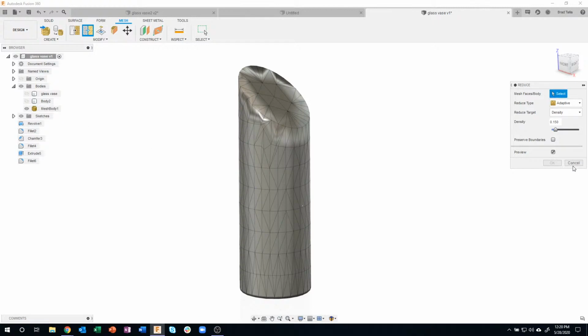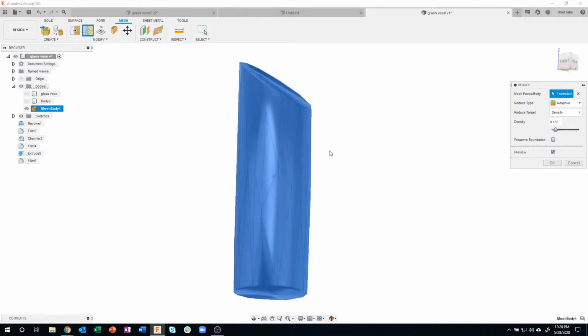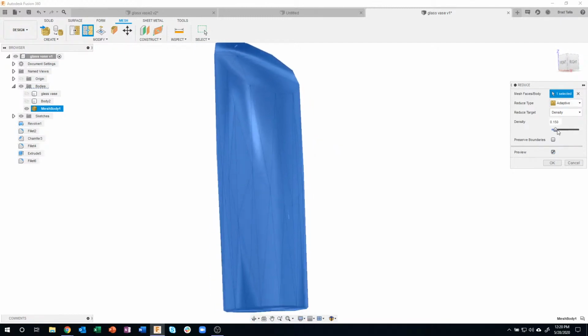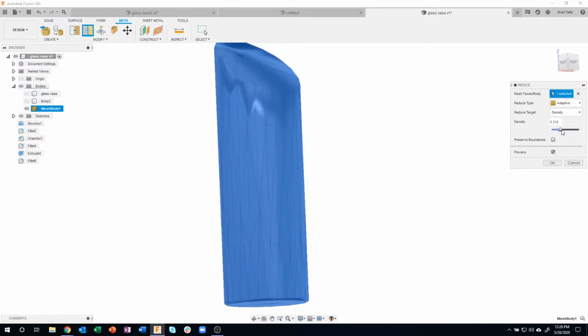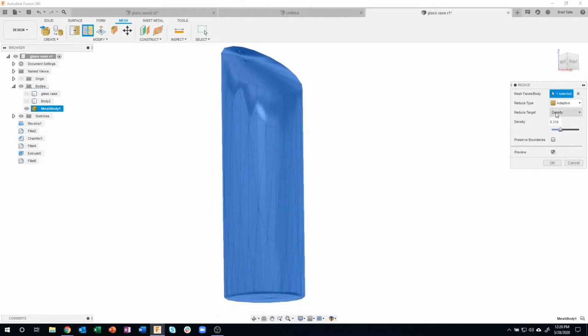Hopefully. Let me do, there we go. I'll click on that guy. I'll click on preview and notice what I get. It's kind of hard to see with the blue, but what we're doing is changing the density. It's taking all of those triangles and now we're reducing the density or the face count or the tolerance. So right now it's density.